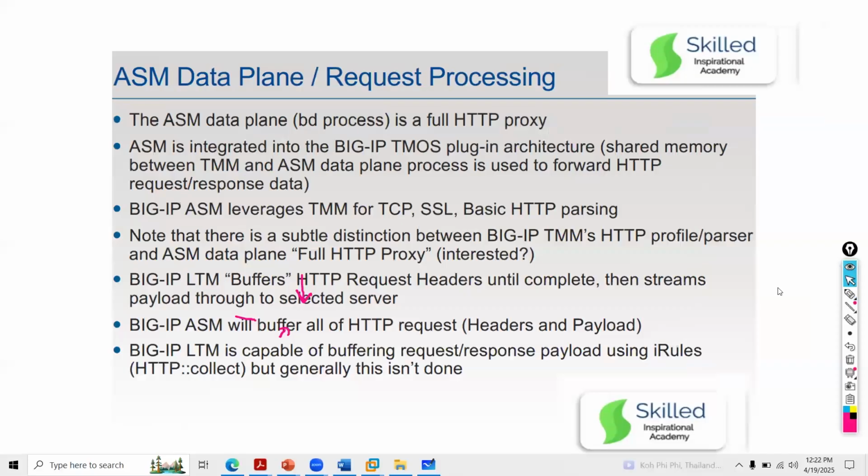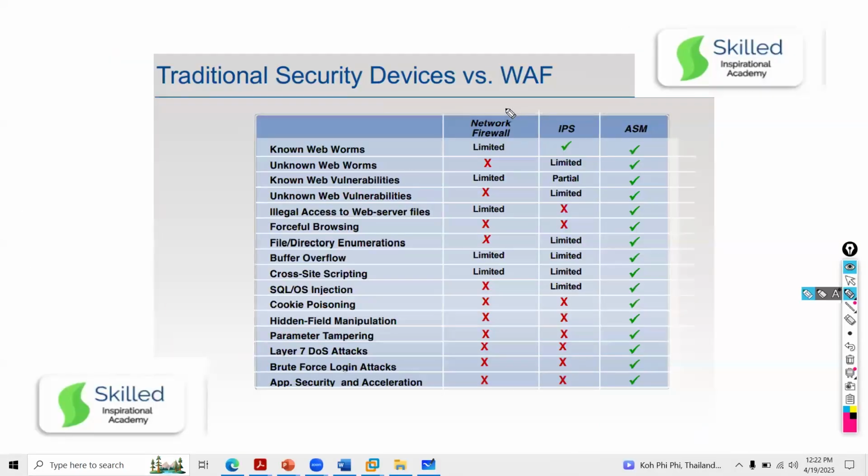So when I talk about ASM, see this difference between your firewall versus IPS versus ASM. Application security and acceleration is provided. Brute force login attack protection is provided by WAF.